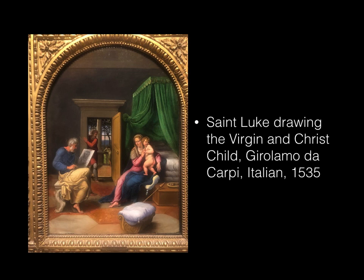And people could still do art and not avoid images like in Judaism and later on in Islam as well. During the Byzantine time it was approved because technically it was not a representation, it was the original image. You couldn't do representations, but it was the original image of the Virgin and the child. And that's why Saint Luke is not only the patron of physicians, but the patron of painters as well.